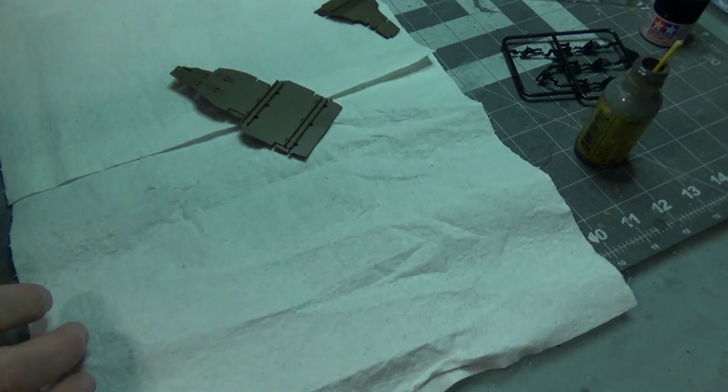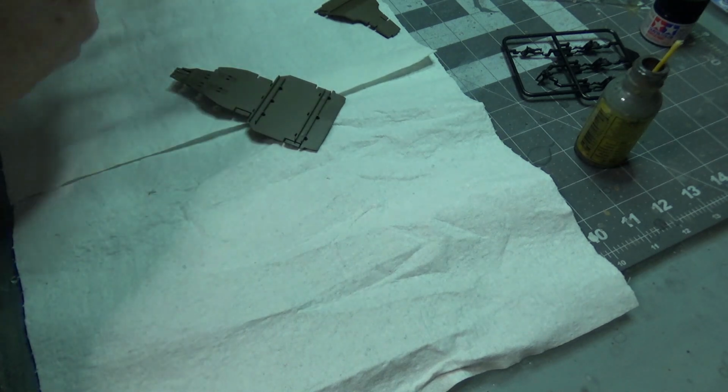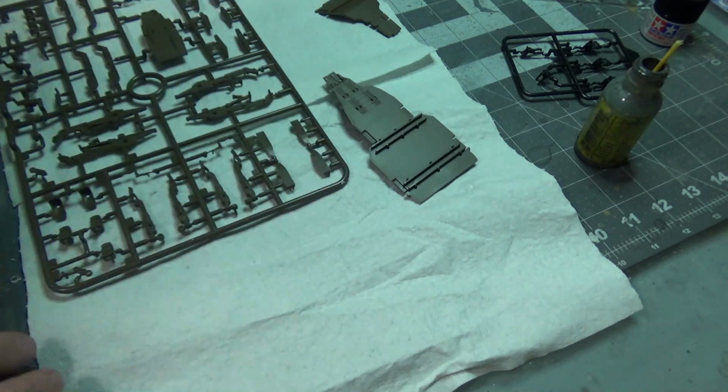Let's see, we're going to work on this cockpit here. I've got the floor. I need some E's. Yeah, everything's on the E sprue that I need. So we're going to start putting some of these bits together, and then we're going to crank out the old flat black paint.